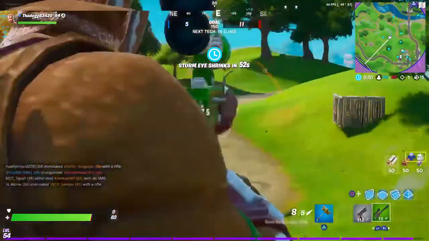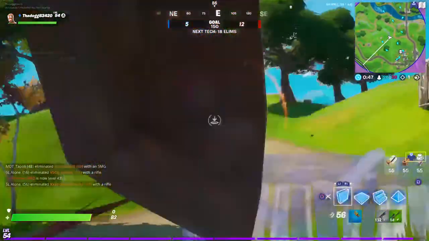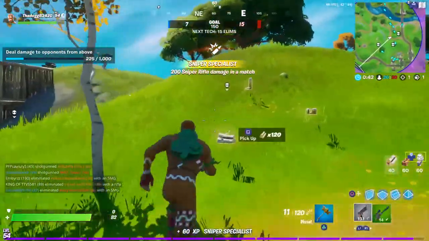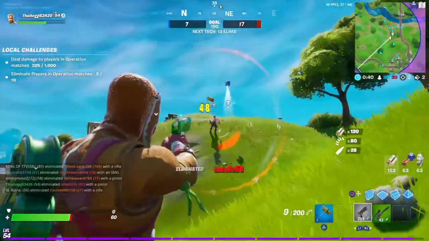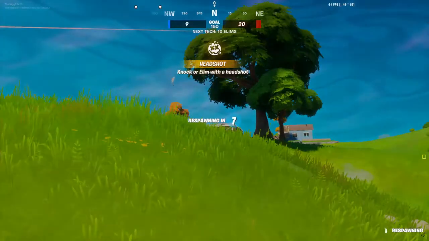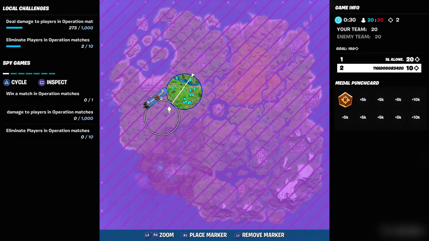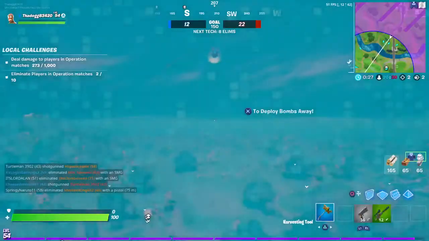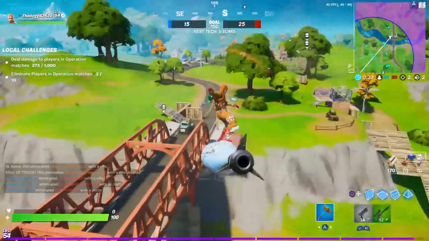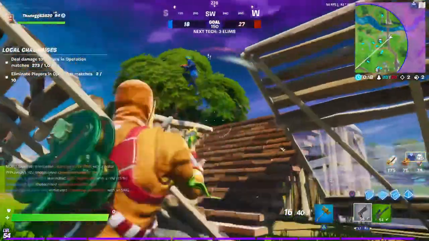Oh shoot, chill out. This is Ray Bot. I already have 2 kills, you need to chill out. How do I have 20 kills? That's not fair. Well, it says I have 10 kills. Oh, am I the leader of my team? I think I'm like the leader of my team or something.